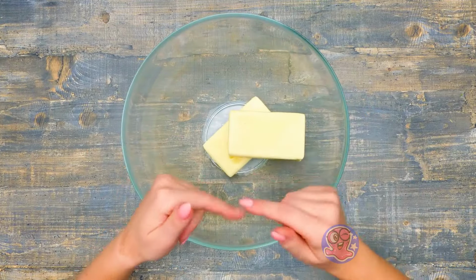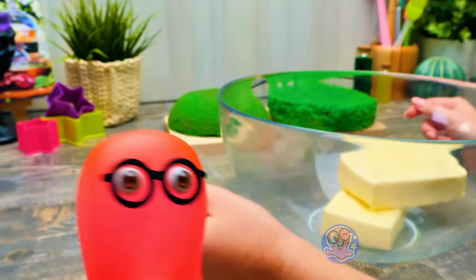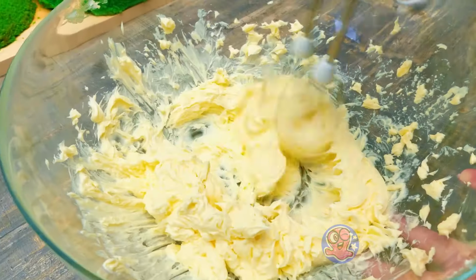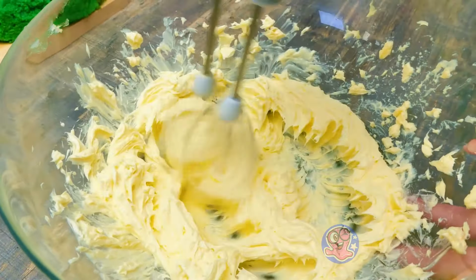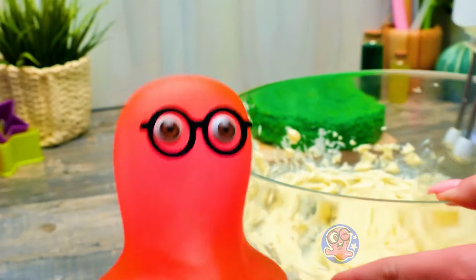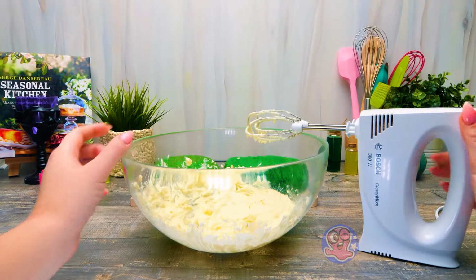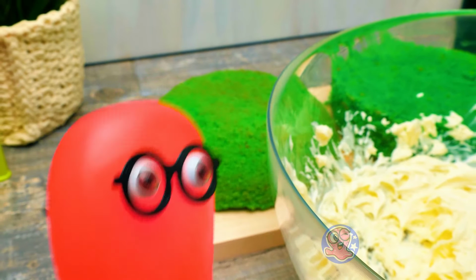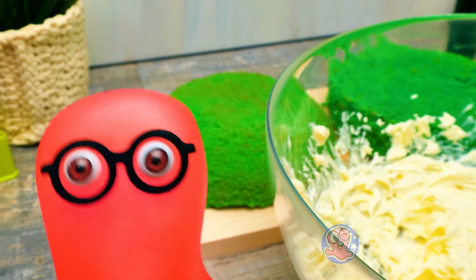It looks like a normal butter to me. Okay, okay, got it! Let's roll! Enough! Now you can slow down for a while! Ooh, Sammy, it was exhausting! Don't do this again! Great! It's nice and fluffy! Did you find the second ingredient?